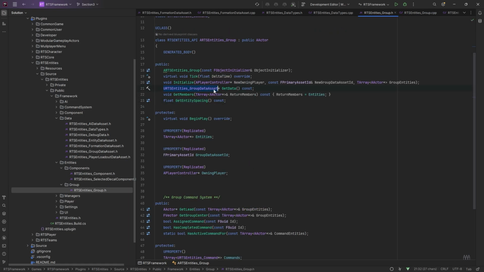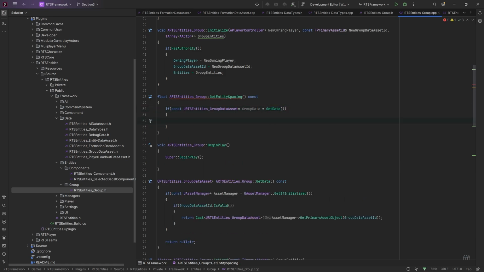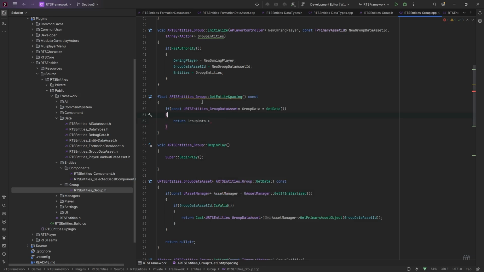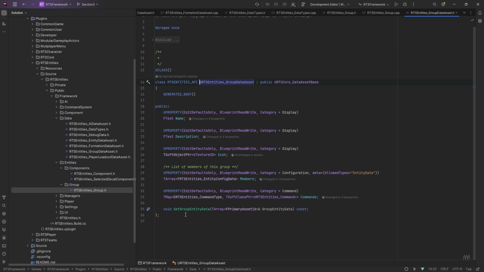Let's copy all this. So if we've got our data, we can then return our group spacing. Maybe I haven't done the variable for that yet. Right. So you can see this data management is going to be our biggest problem. It gets crazy. So yeah, bear with me. Let's go to our group data asset and add some navigation stuff here.